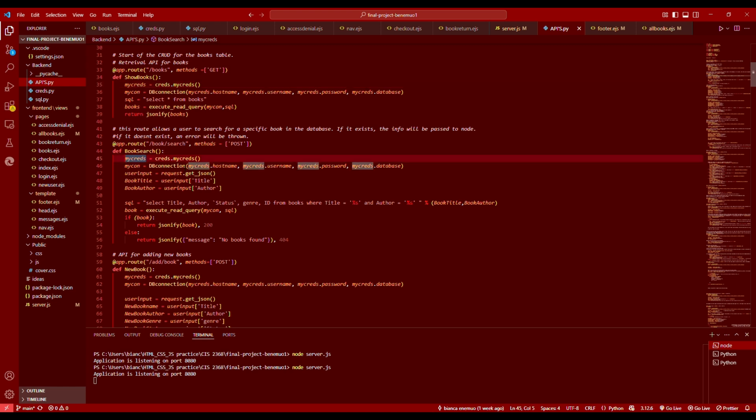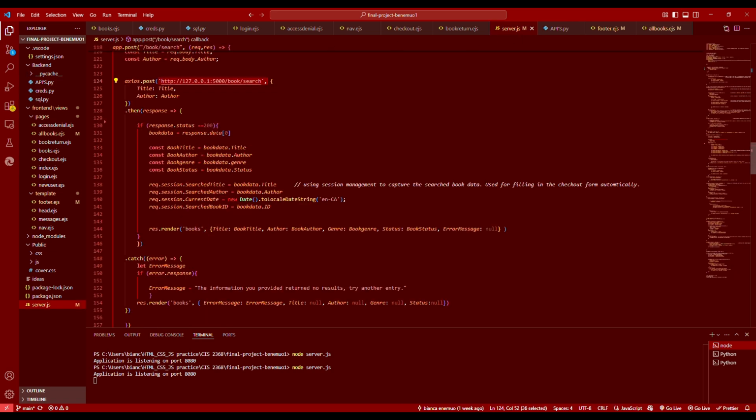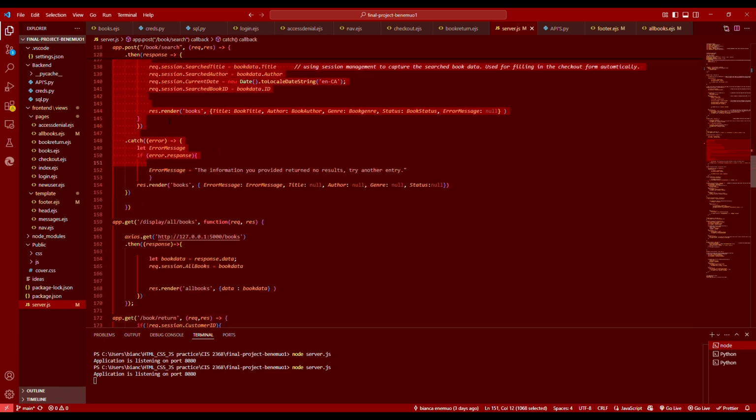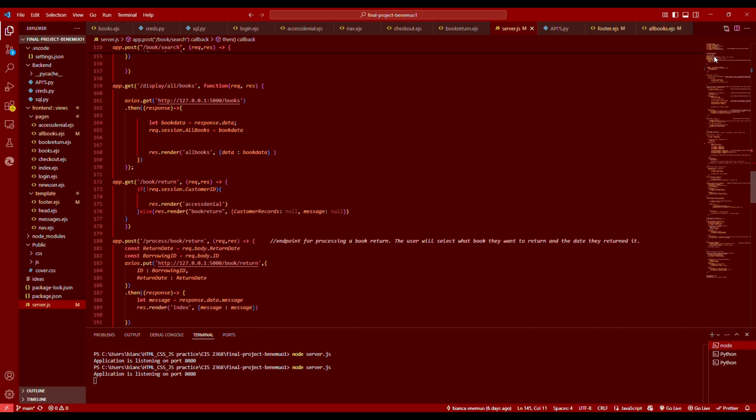For some of them, we need user input. That's why we have user input here, but we don't have it here. For the GET request, we don't need any user input. That's why it's blank on this side. But that's basically how it works. When a user goes to an endpoint, if it needs an API call, Axios does that for us. We wait for the response, and we take that response data, store it in a variable, and render it out accordingly to how we need it. Thank you.